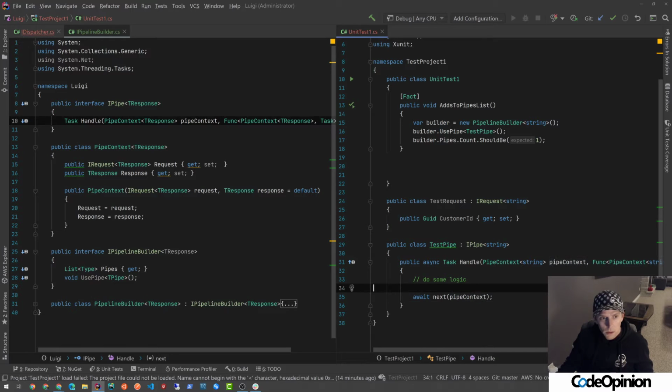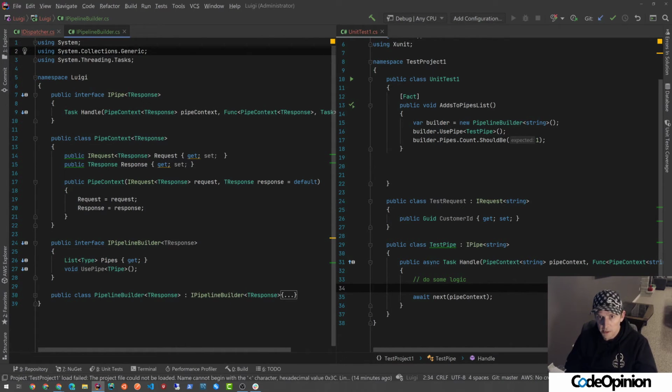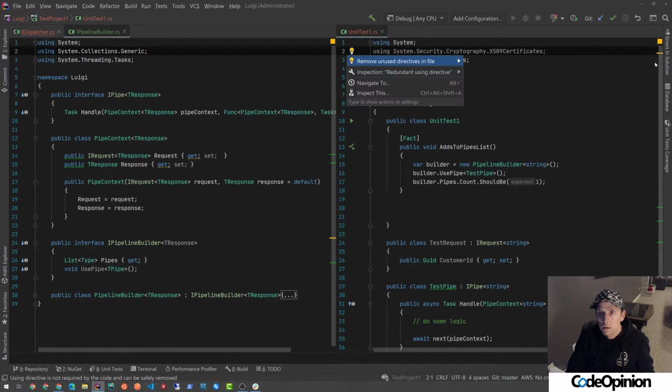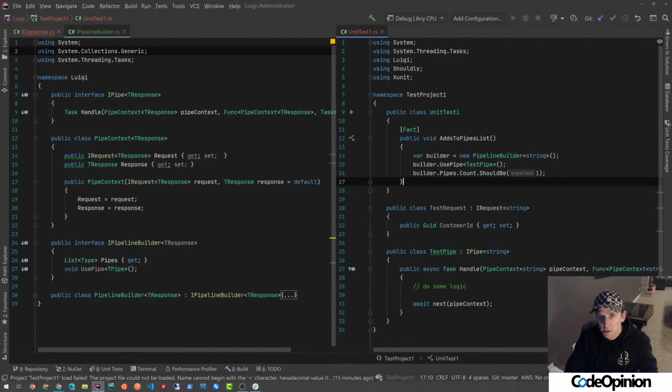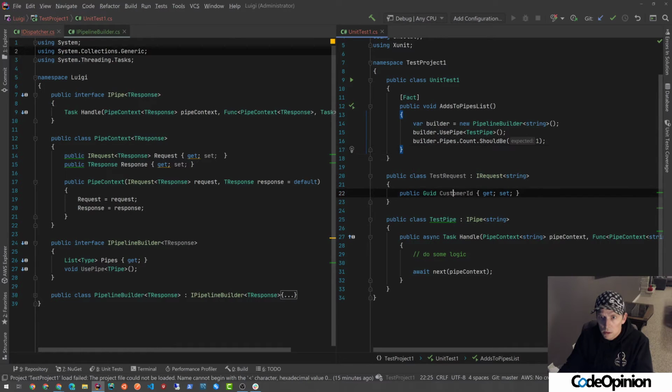So that's how this API is starting to look. It's kind of all over the place, I get that, but if you're familiar with any of this, it probably makes sense. If you're unfamiliar with it, hopefully you can stick around and see more examples as I go of how this starts shaping out. All right, so that's our test pipe.